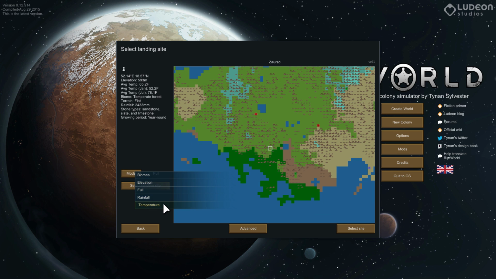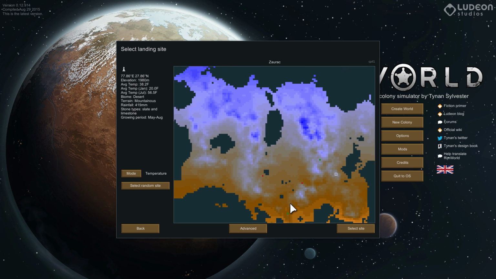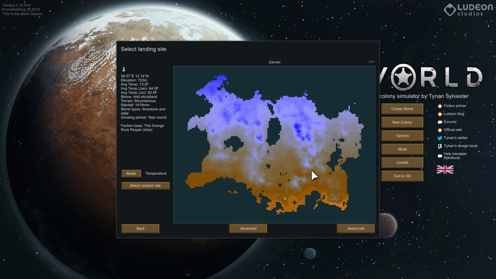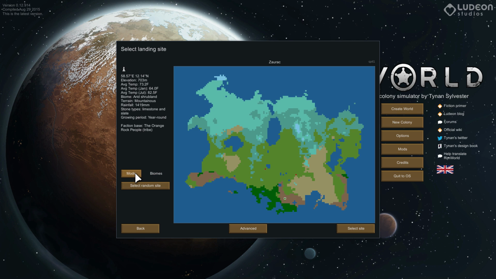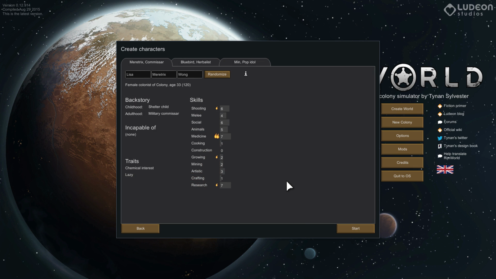So we've got all sorts of different modes. We can look at the temperature, the biomes, the elevation. Everything is somewhat important, but that starting mode is probably the best one to just fill out. You can really get advanced, and the biomes is probably the best map type to view.